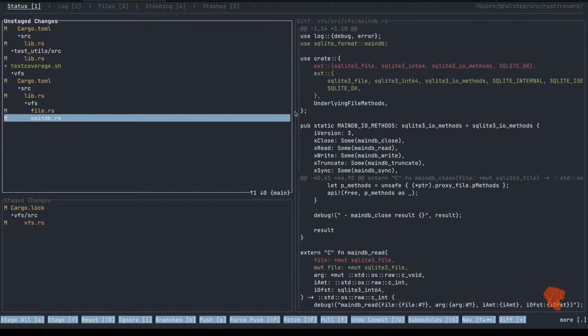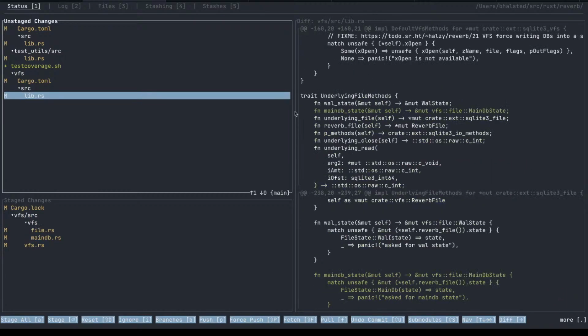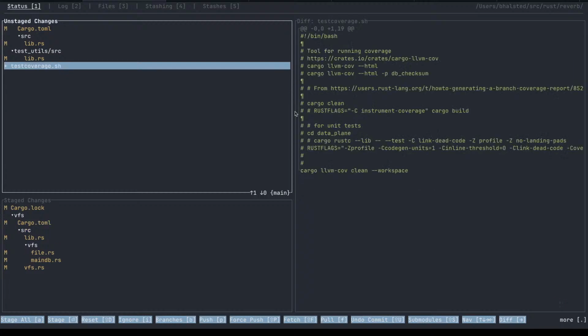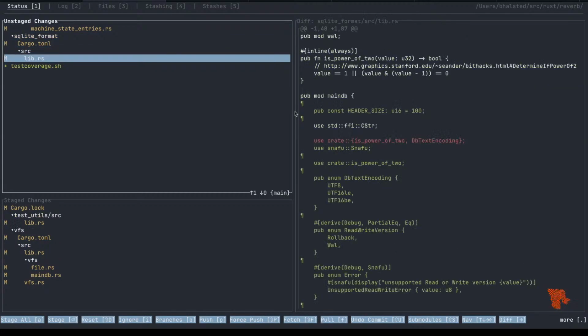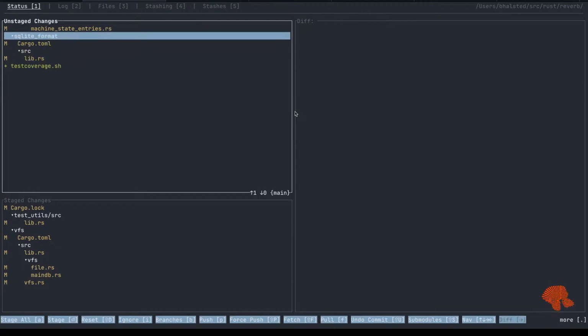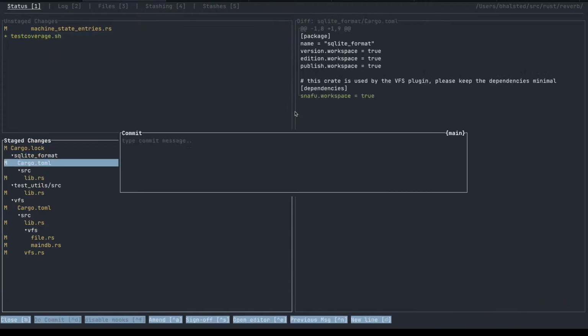VFS. Added a bunch of stuff here. Okay, and test utils changed too. SQLite format. It also changed. Let's grab that. Remove VFS. It's more of a feature. Let's see.